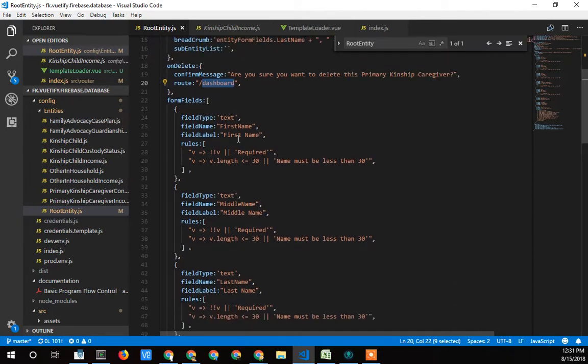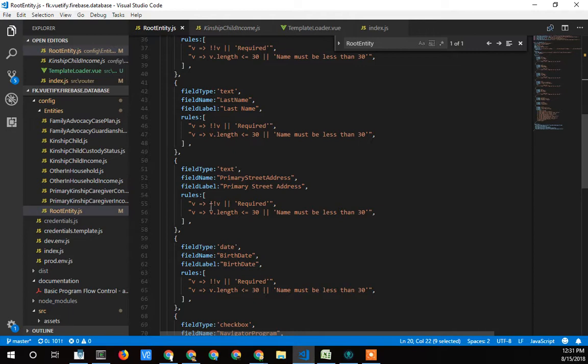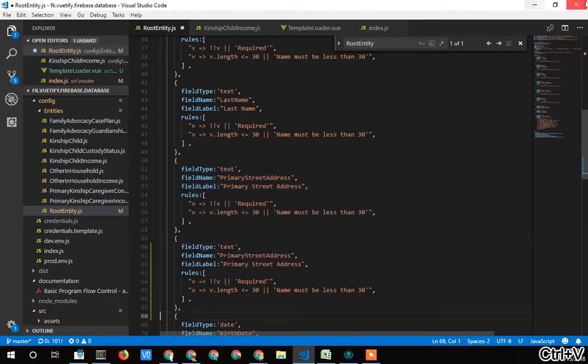So this is where the true dynamicness comes in. Let's say I realized I needed a secondary street address and I don't have it. Well, I can just copy the format, add it in, and now I call this the field name secondary.